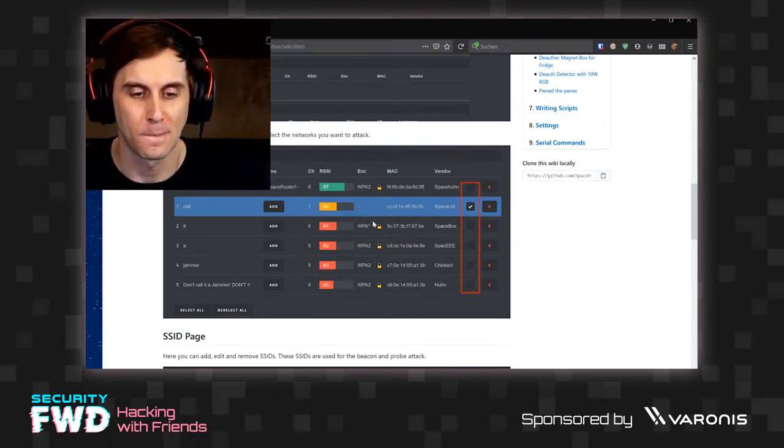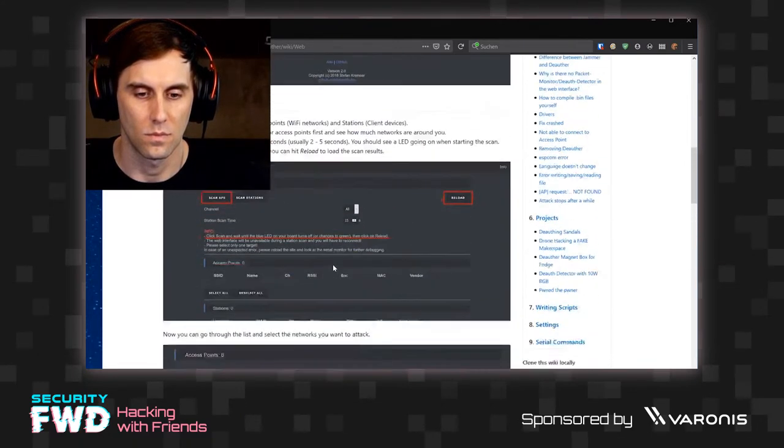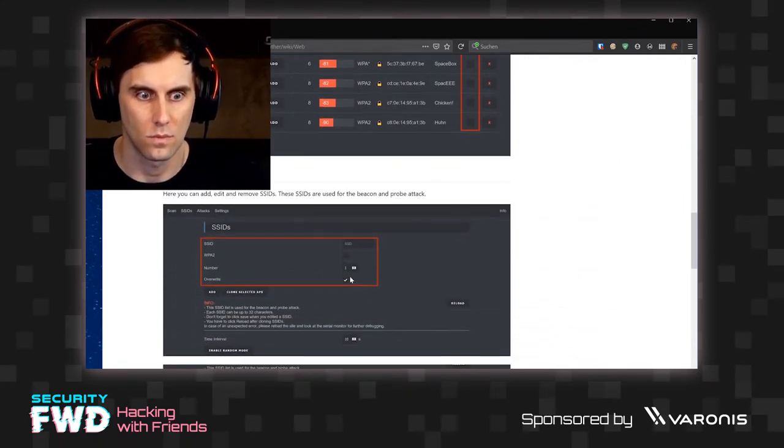Yeah, exactly. So again, tiny chip, super low power, plug it in, connect to its Wi-Fi network. That gives you access to this interface, just going into your browser and going to a specified IP address. And then you can control it from there. You don't need to install anything. But that also creates a problem.